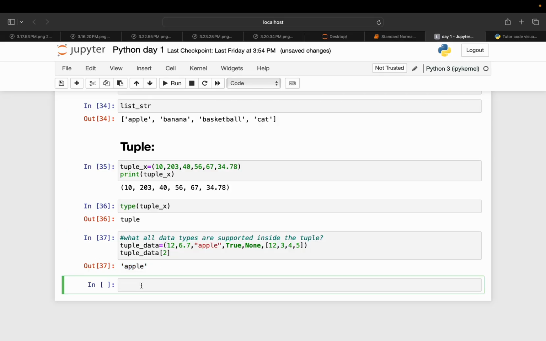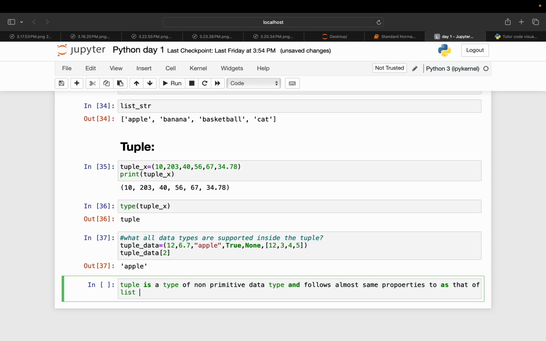Okay, so let's write a few lines related to the tuple. Tuple is a type of non-primitive data type and follows almost the same properties as that of list, but also contains some major differences.